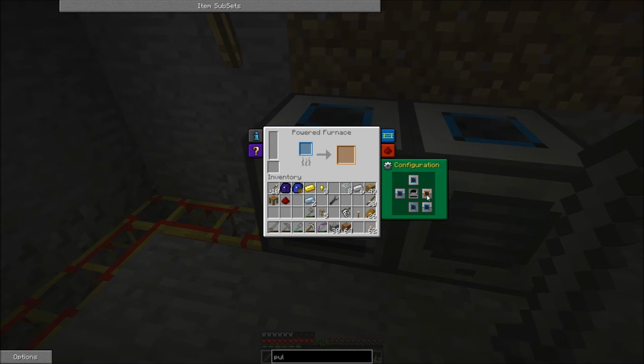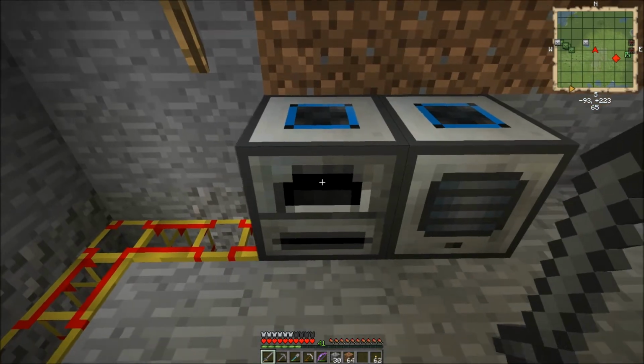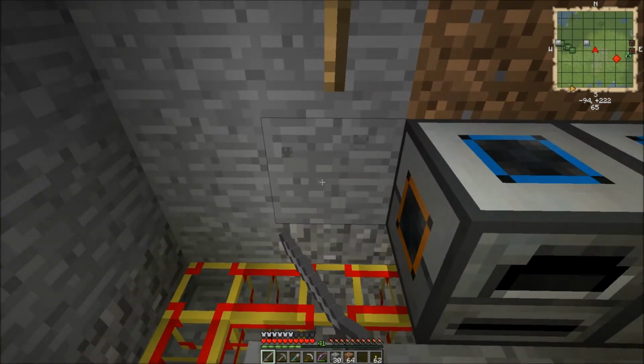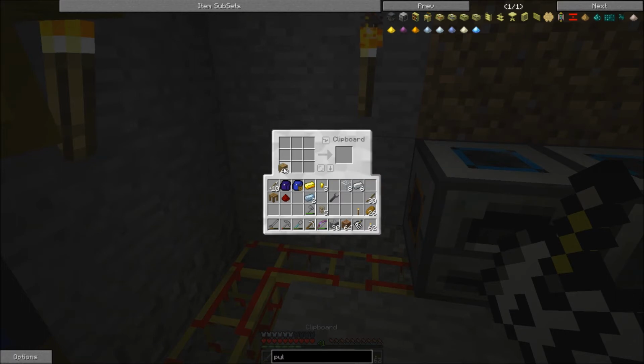So let's close off, or not close off. We need to set the right side, which is where it's going to be coming from, to an input. Let's turn the back off and turn the bottom off. And we want to turn the left side over here to orange output. So anything it smelts is going to be sent out over here, and that's where we're going to put a chest. So make a chest here.